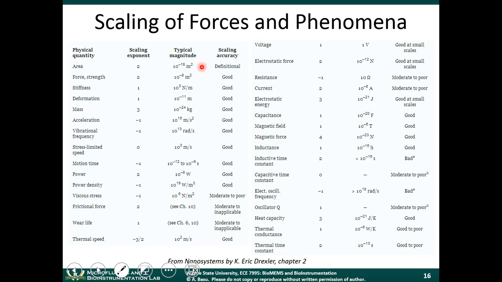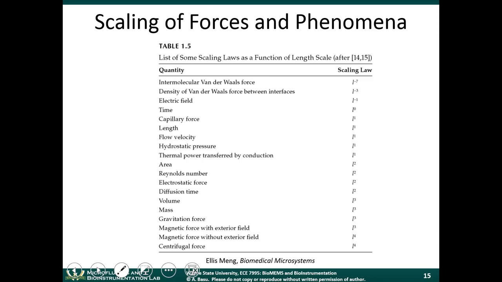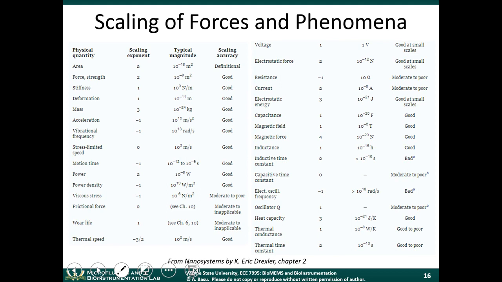Now what you're going to notice is there are some discrepancies between this chart and this chart. And again, that has to do with the assumptions under which these scaling relations were derived. But this gives you some idea of a few things that are not in the previous chart. For example, this talks about capacitance. It talks about wear life, frictional force, oscillatory frequencies, and so on. You can look at this chart too and see where some of these scaling relations come from. You can try to derive some of those. Any questions so far on scaling relations?